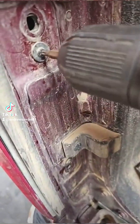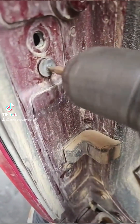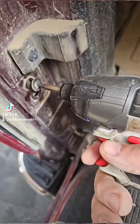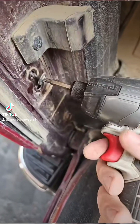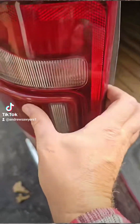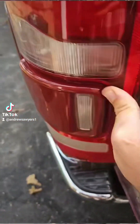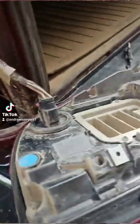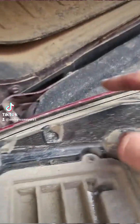Okay, got them both out. Now get the back screws out. Pull the other one out — try not to drop that one. Then this light pulls straight back and off the nipples. Look how dusty that is. There's the two nipples it sits in with these two pegs, but one's broken.